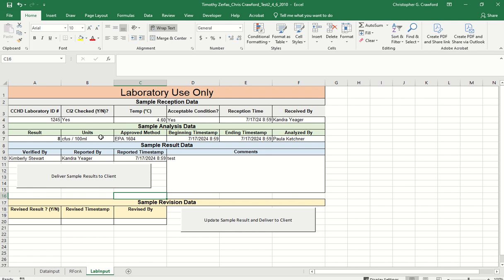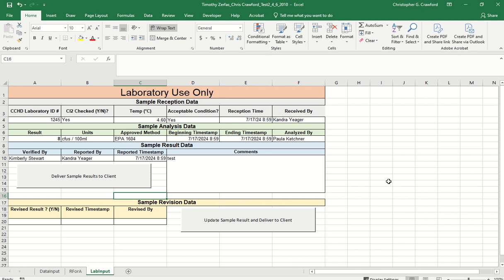So for instance, when we opened this up, you saw the units were already there in the approved method, right? That was because of the test type that was chosen. So you choose a particular test type, you get the approved method that's used, and you get the units. And you'll see more of that in the COC, but that's the idea.